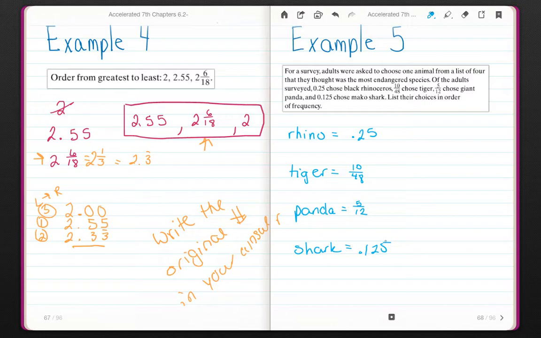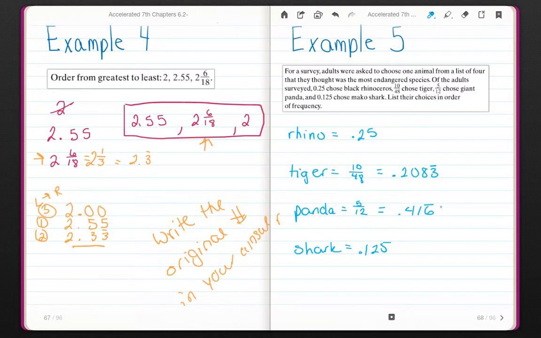So, since 2 of these are already in fraction or in decimals, I'm going to decide to use a calculator in order to turn the others into fraction or into decimals as well. So if I do punch 10 divided by 48 into my calculator, I get 0.2083 with that 3 repeating. Notice that there's a line over it. The panda, I get 0.416 with the 6 repeating.